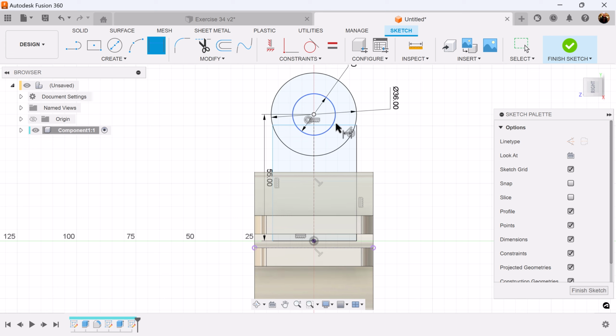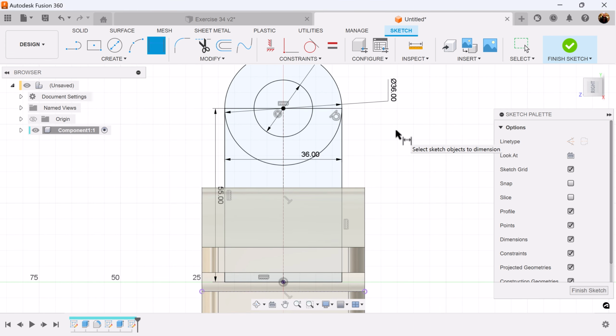Let's add some dimensions to this line here. Select this line and make it construction geometry.